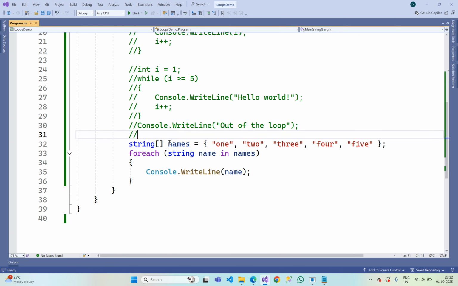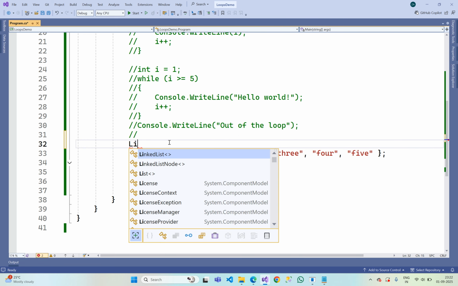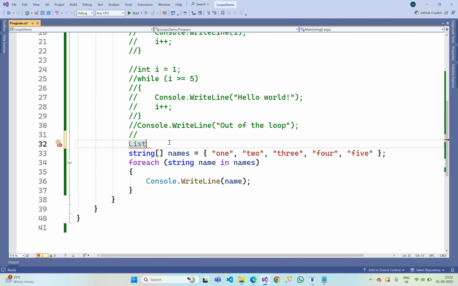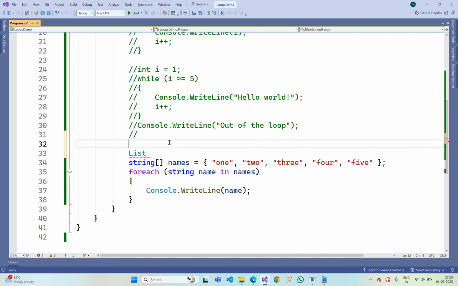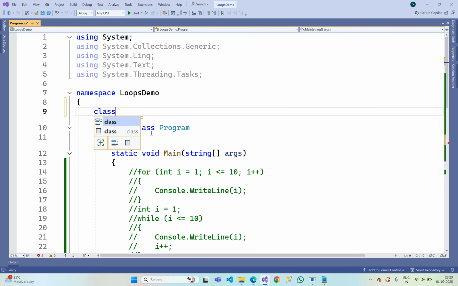If you want to iterate the list, then we need to create a class, an employee class, a student class.